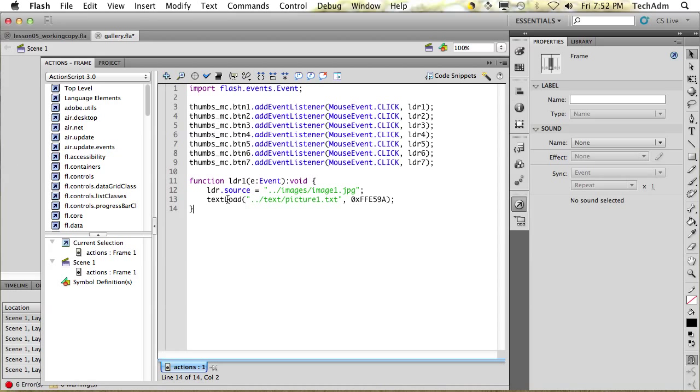Now, this function has not been created yet. The first parameter is the file name of the text we want to load, and the other one is the color to set the background of the text field. So we've got to do the same thing over here, and create functions for every one of them.